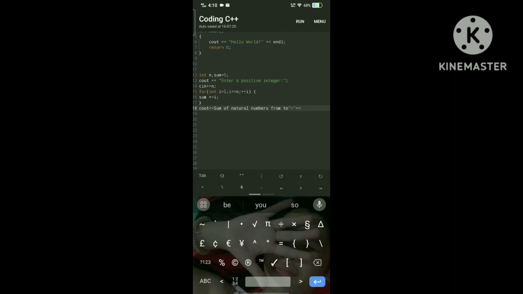This line outputs the calculated sum of natural numbers from 1 to n using the sum variable.